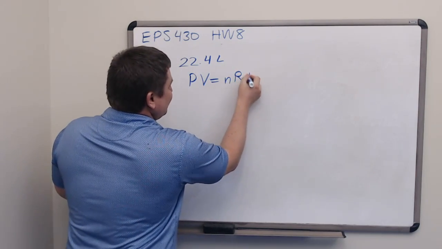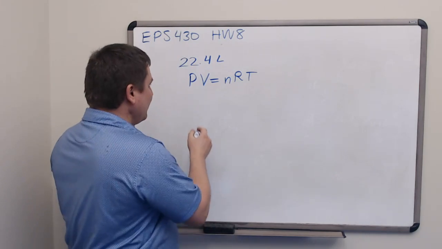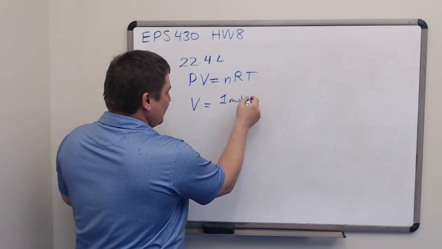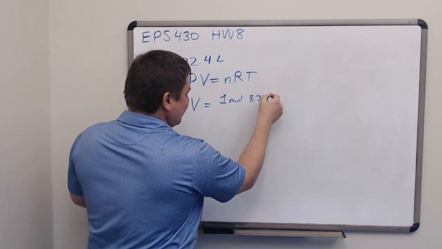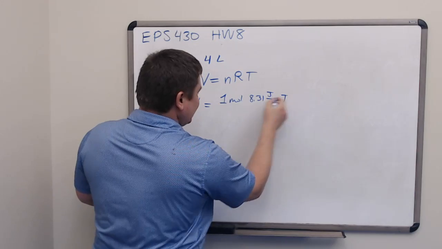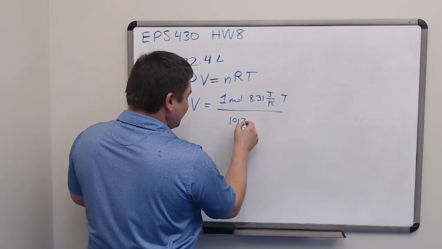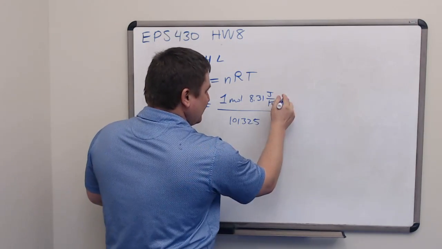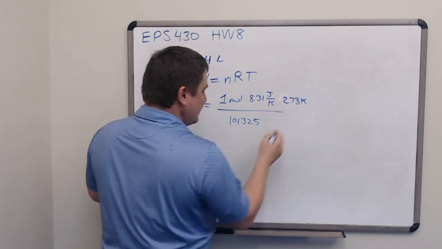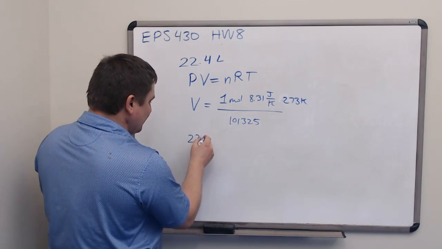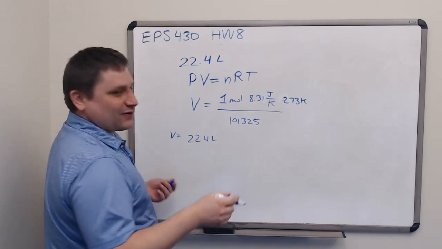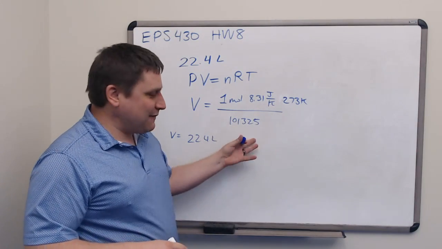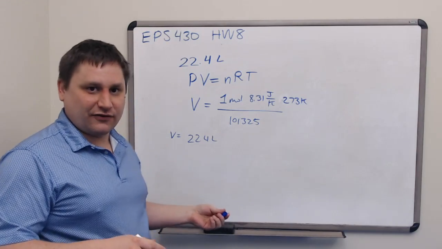In the ideal gas law, if you want to solve for the number of liters in 1 mole, you would take 1 mole times the ideal gas constant times some temperature, and you divide it by atmospheric pressure. Okay, so if you plug in a temperature of 273 Kelvin, then you get a volume of 22.4 liters, right? So that's where this number comes from. It's the volume of 1 mole of ideal gas at atmospheric pressure and 273 degrees Kelvin.